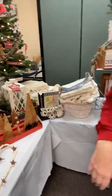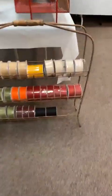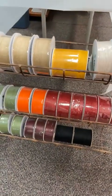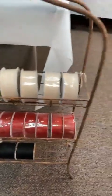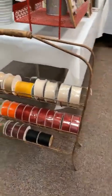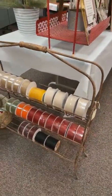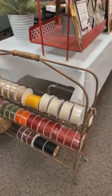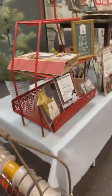And we've got some lanterns. And don't forget, we do sell all of our twine by the spool. Those are $19.99 and you get 400 yards. I've never done the math on that. We need to do the math, but it's a pretty good deal. I just keep it on my desk and pull it when I need it. Absolutely, I love it. Especially the natural. I use that on everything.